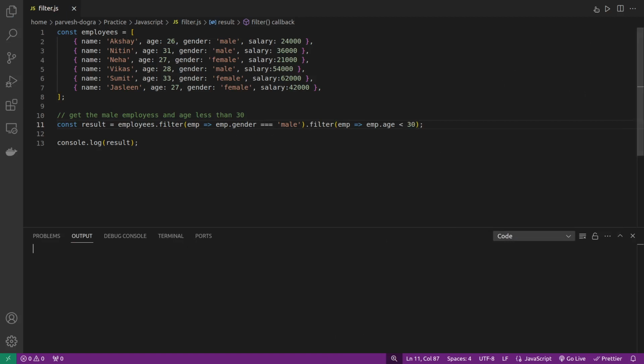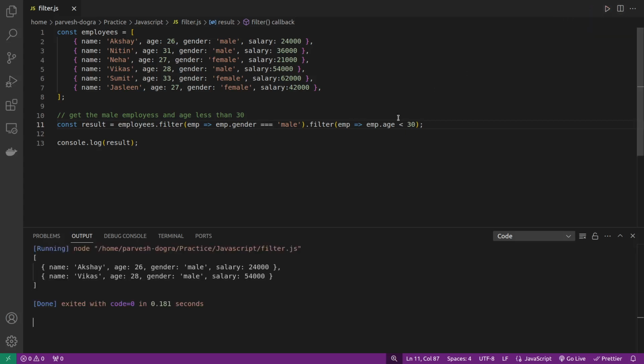First of all, clear it and run the code. As you can see, we have only two records here, age 26 and 28, and both are less than 30.